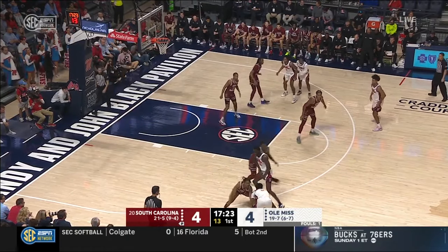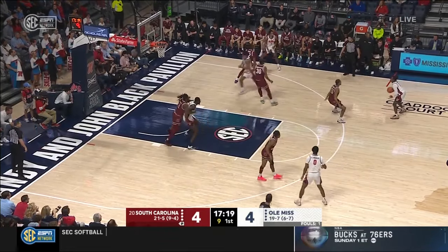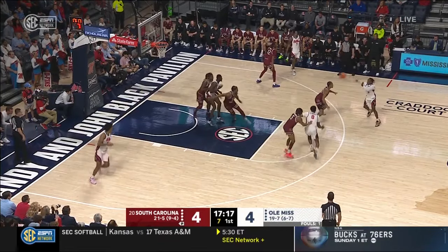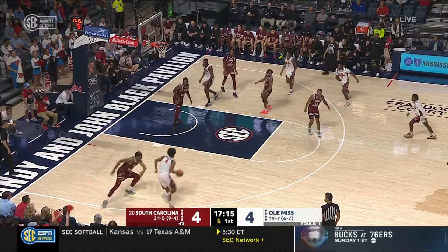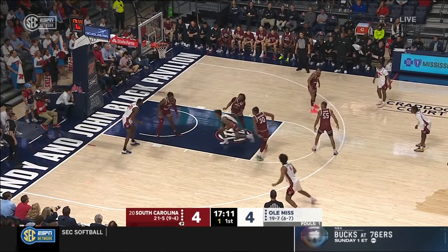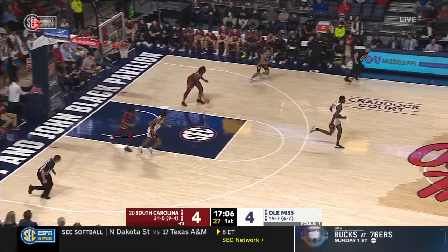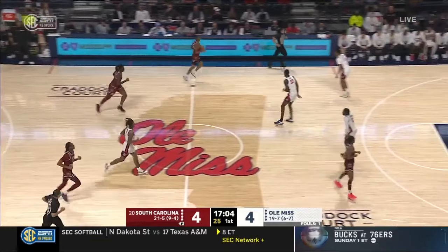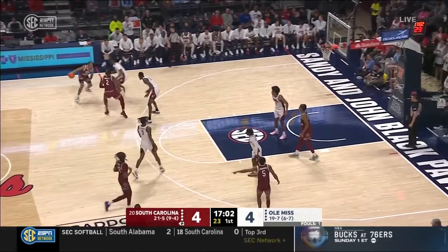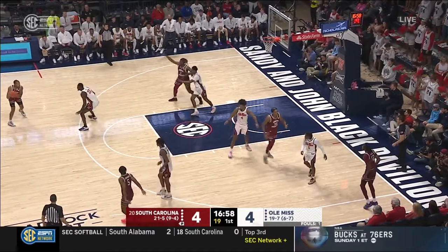Early on, Murray has been guarded very tightly by Talon Cooper. Murray out front with a little bit of space — Scoop picks him up on the perimeter. Finds Brakefield on the opposite side. Brakefield on the elbow, dumps it off to Flanagan. Shot clock at one — he closes it up, grazes the rim, and South Carolina clears it. South Carolina can get something early in transition — if not, they're going to take their time.